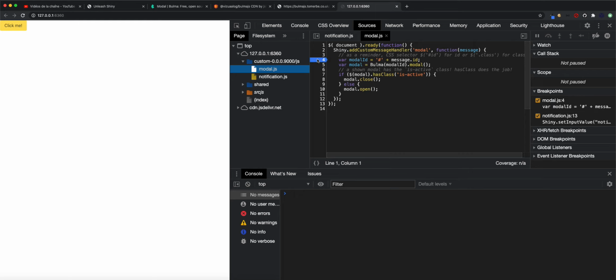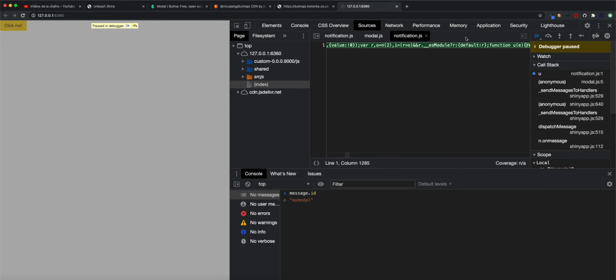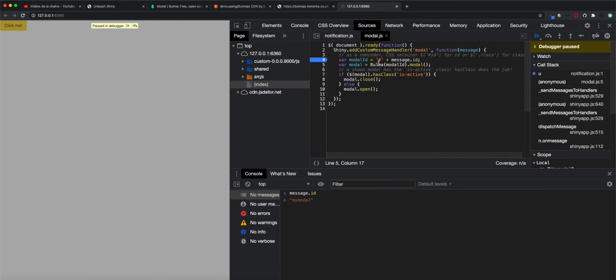I will put a breakpoint in the custom message handler. I rerun my application. I run click me. I go inside, I inspect. So message.id, so what it contained is my model. So I run this part. It creates the model.